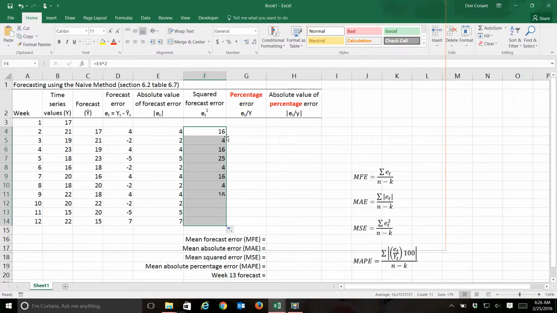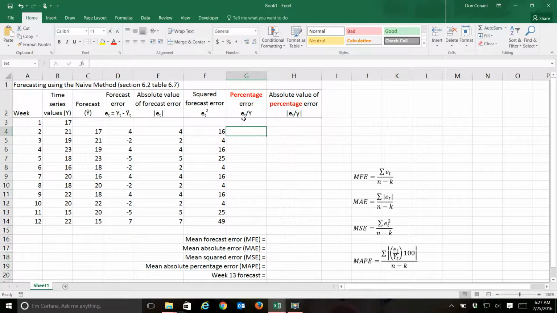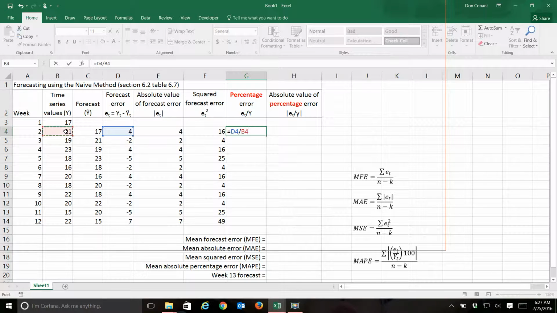Then we want to find out the percentage error. So we take the value E sub t, the error, which we calculated here, and we place that over actual value. I'm going to take some decimals out of this.